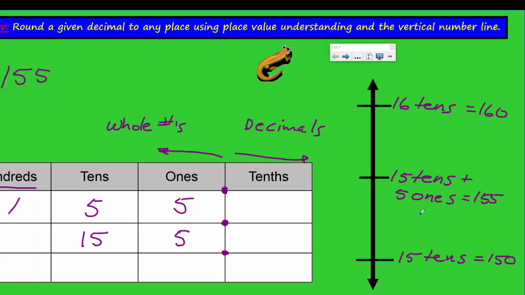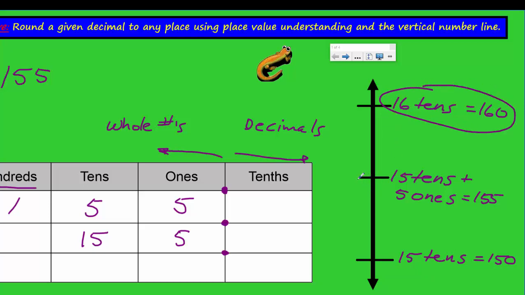Now looking at this, which decomposition of 155 is going to help you round this number to the nearest 10? Well, I'm thinking that the one that shows 15 tens helps me see that 155 is between 15 tens and 16 tens. When we use a vertical number line, we almost think going up that numbers increase, much like a thermometer. The numbers are going to increase as they go up. So we have 16 tens, or in this case, 160. So now we record this on the number line, and we can see that 16 tens, as you may have realized, is how we round that number up.